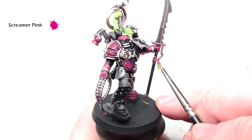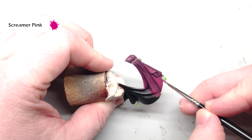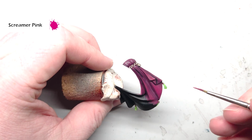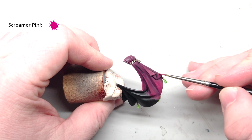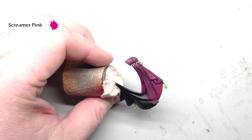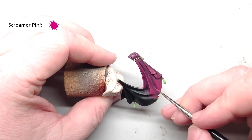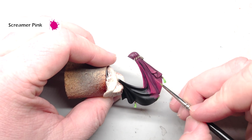So we've obviously got a lot of elements we have already finished now, so do take your time and make sure you've got a good tip on your brush. And don't forget, we're also going to be highlighting the back of the cloak as well. Now, if we've put Drakenhof Nightshade in there, it may be a little bit messy. This is now where we go and tidy it all up.